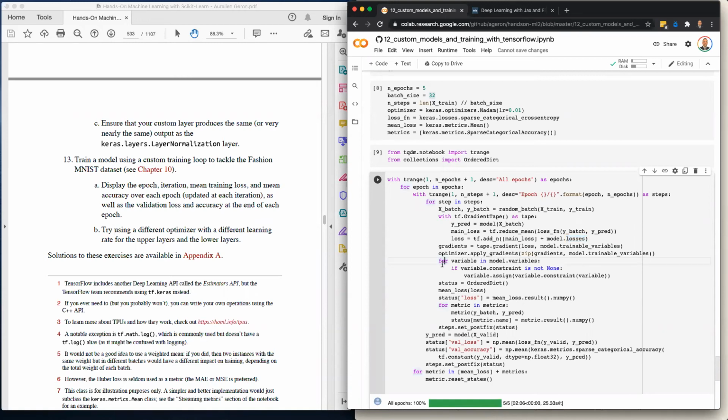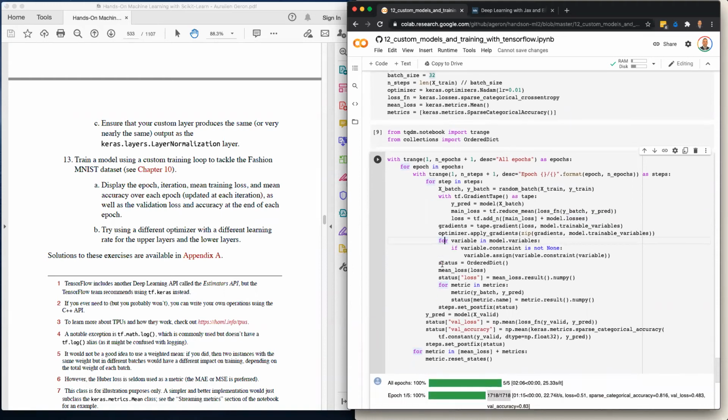Okay. And another difference is in PyTorch, the gradients are recorded by default. So if you don't want them to be recorded, you use torch.no_grad. Whereas in TensorFlow, it looks like it's the opposite. You have to manually say that you want the gradients to be recorded. So that's what with tf.GradientTape as tape does.